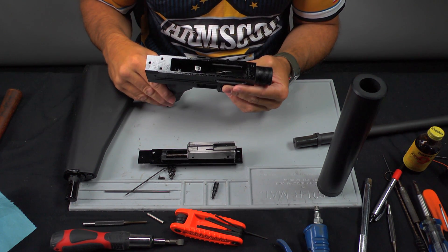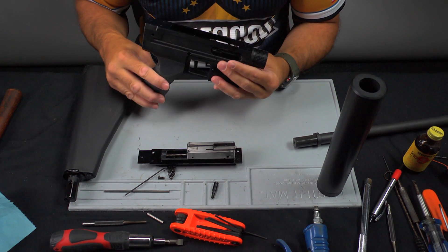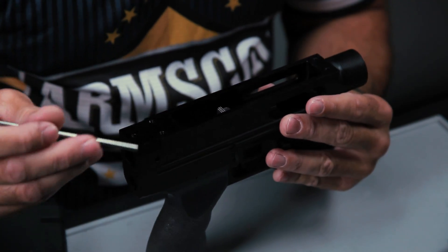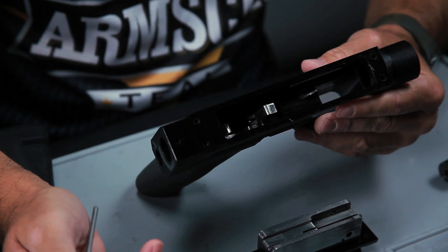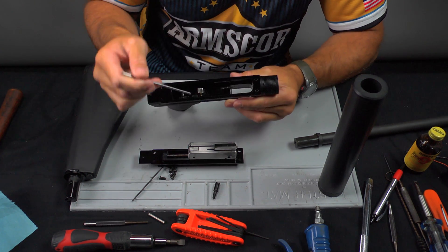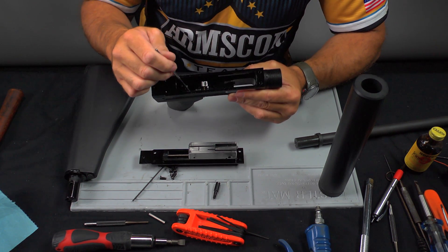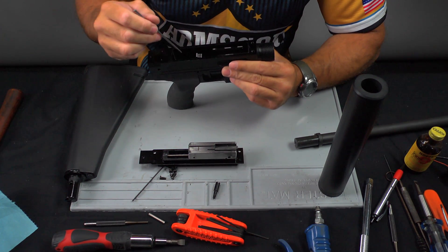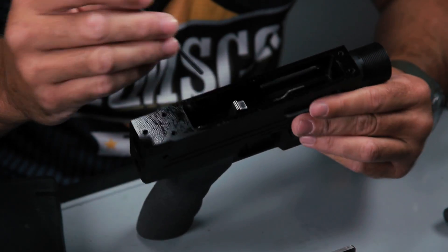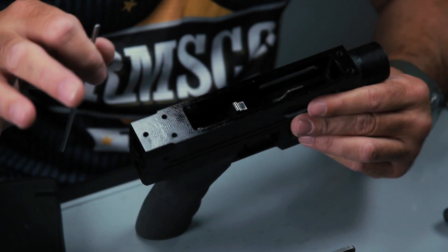You can even use the Freon-based air cans that you use for a computer to blow it out if you'd like. Once you have this all cleaned, I recommend you take an oil dropper with a light machine oil or light gun oil and put a drop on all the internals — basically the trigger assembly and where the hammer bushing is on both sides. Put a little bit of oil on the side where the disconnector bar is. Bear in mind that if you used WD-40 to loosen everything up, you've already got some lubrication in your lower parts, so you'll have some lubricity even if all you do is blow it out or wipe it out.